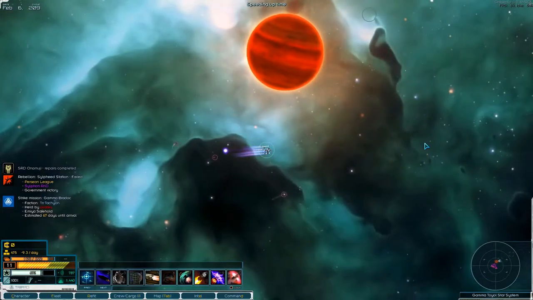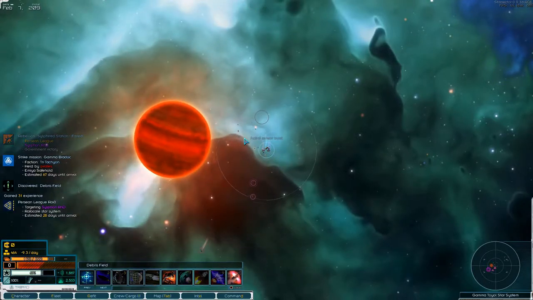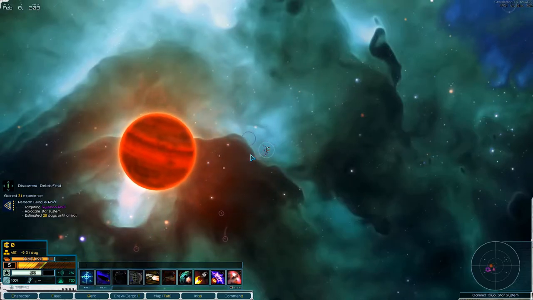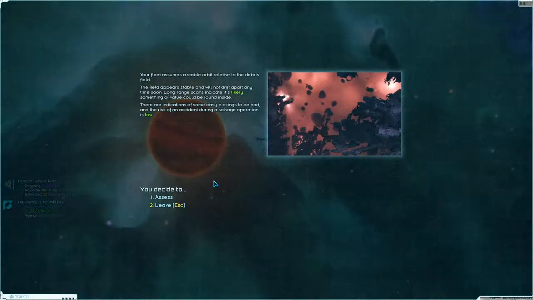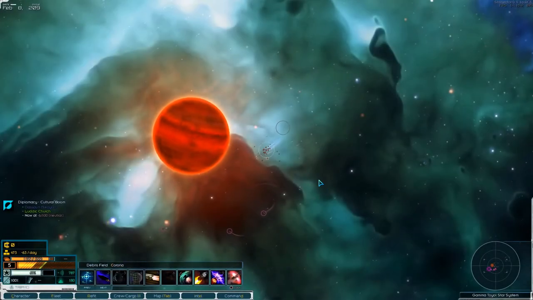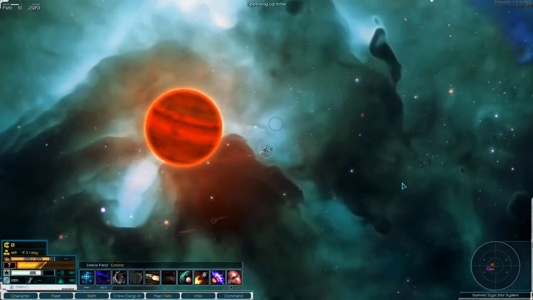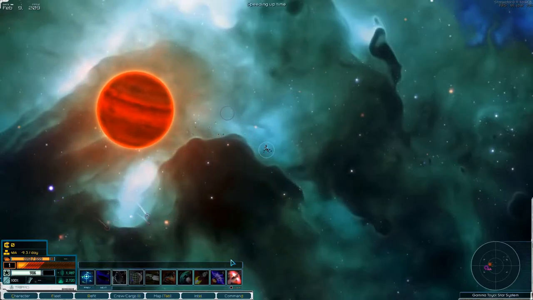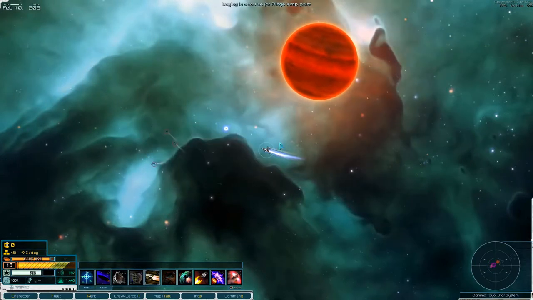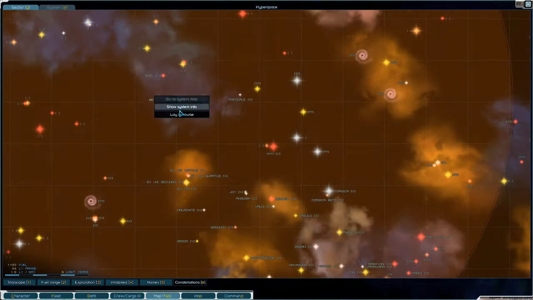Some debris over here at least. Right, that's something. Do one more. Okay, now let's ping. Nothing here really, so we'll just head out and head to the next system. This was not the system that would make us rich. Let's head to Beta Toyol.